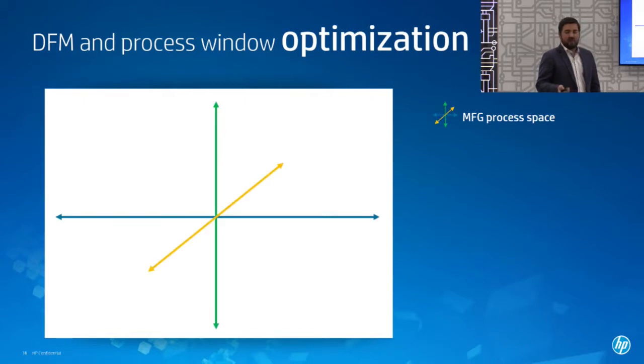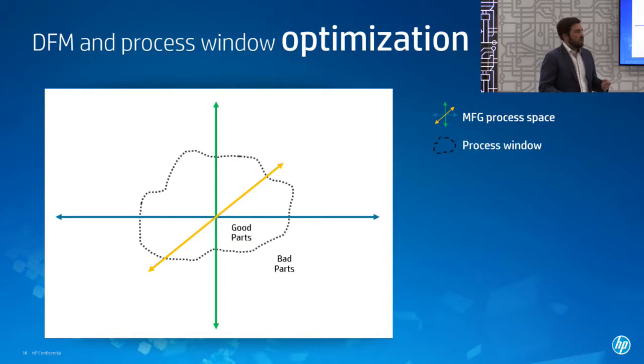But with every manufacturing process, there's a manufacturing space. We all know this. You can model this X, Y, Z, different parameters that are going to define your manufacturing space and what's considered successful. Within this space, we're always going to make good parts and we make bad parts. There's an optimal process somewhere in that space. We can target those optimal processes if we want to spend enough money to find them, hone in on them, and put basically process monitoring around it to make sure that we're exactly in those spots.